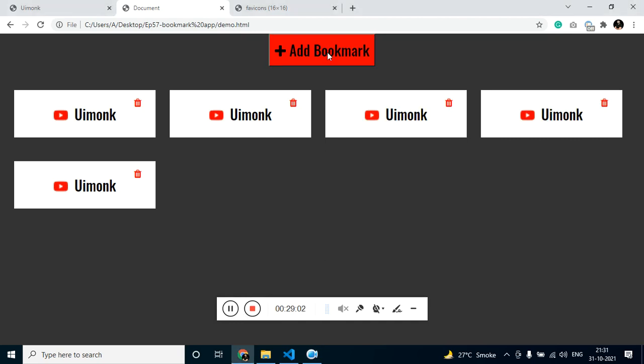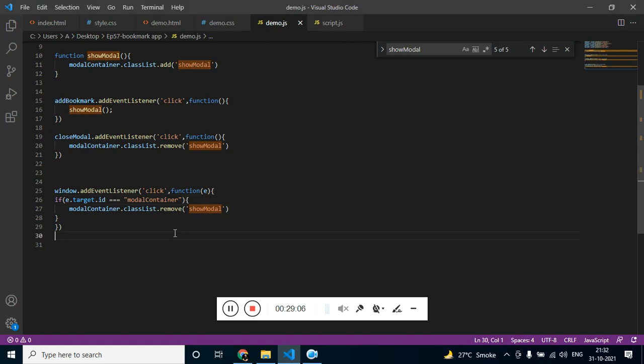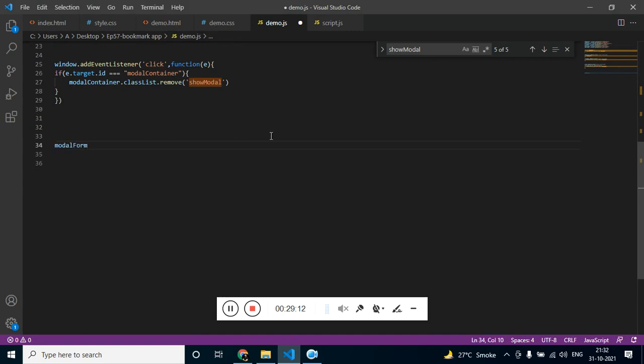And now we are going to see how to add the validation. So for the validation part, we have to get into the form. Here we have form. We are going to add a submit listener dot add event listener, and as you know, the form has the event called submit.